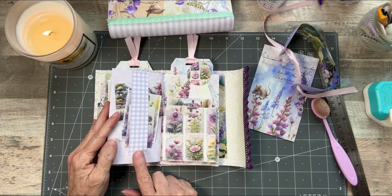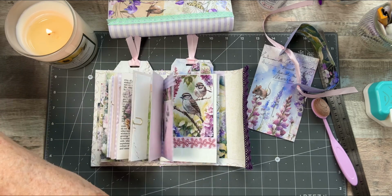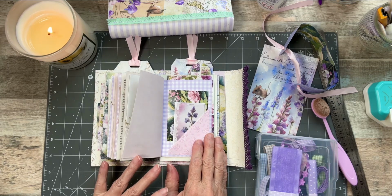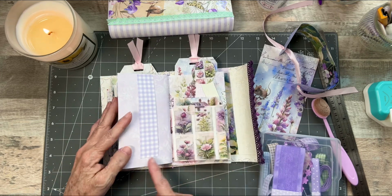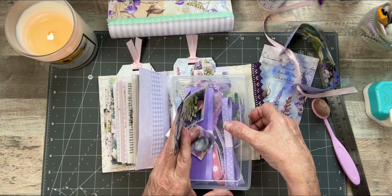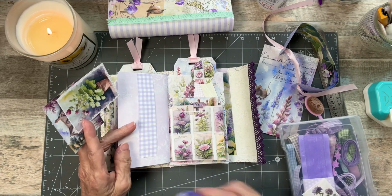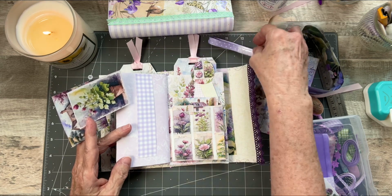I do have to put something here, but I'm not sure what. Likely lace or something, or maybe ribbon. What time is it? It's getting late, so I'll do that later, but I am going to put some trim right here. Or a flower or something. Just not sure what. I think I might do the polka dot if it's wide enough, just because I like the polka dot. And yeah, so I'll probably run this straight across this way. So I'm going to leave that out.